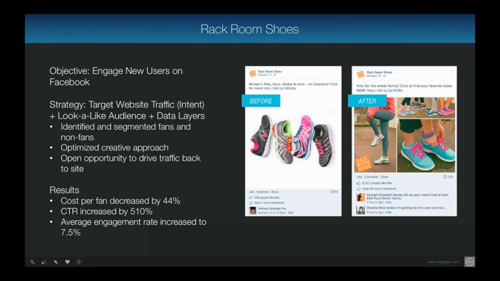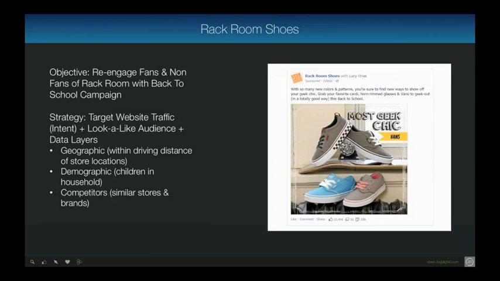So taking that engagement approach and seeing how we tie it into an overall inclusive campaign, we went back to the drawing board and said, okay, back to school is a very big time for them. We want to take these engaged users, people who have come to our website, and get them to come to the store, again through a back-to-school campaign. The way we approached it is to continue thinking about what we need to do with them in Facebook, which is to engage with them.